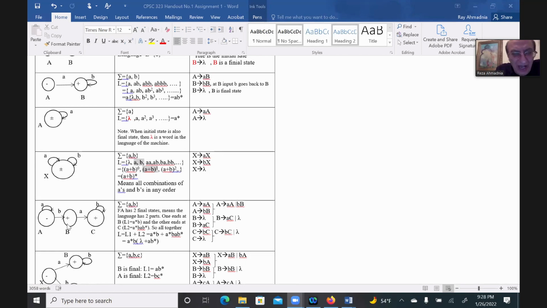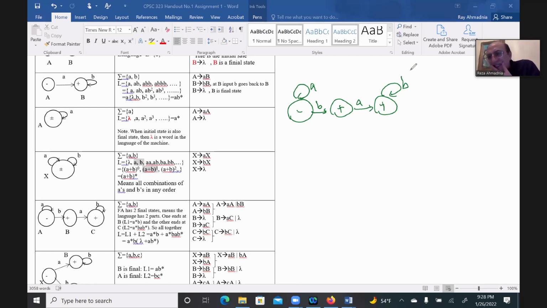Okay, more examples. I have a machine like this one here. There are two final states. Let me draw it bigger and talk about it. This is initial. Then A, then B, we get to here and we stop. Or one more A, we get to here and stop. Or we can have as many B's as we want. What is the language of this machine? L is equal to, we have two final states, which means there are two sets of words in the language of this machine.